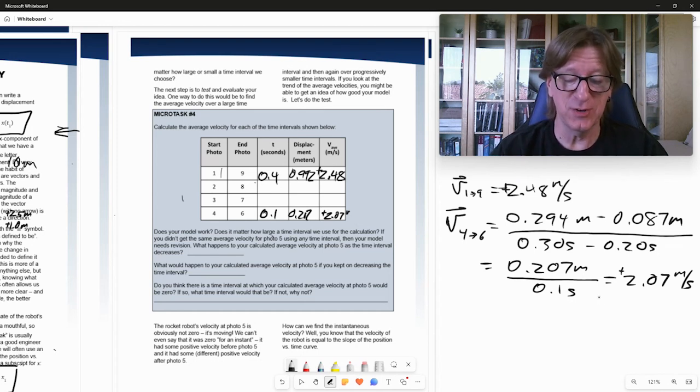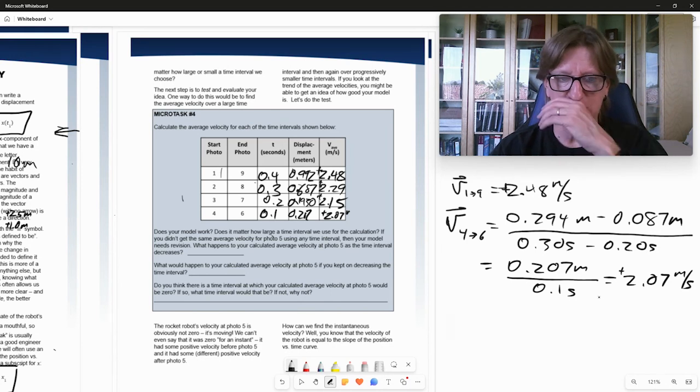Okay, you unpause and you got it now? Let's see if you get the same thing I did. So between pictures 2 and 8, the time difference was 0.3. How did you get that? Well, you go back to the table and read that off of that. And then my position was 0.687, and my velocity was positive 2.29. Then from 3 to 7, I got 0.2 seconds. I got 0.430 meters, sorry. And then for my velocity, I got positive 2.15 meters per second.